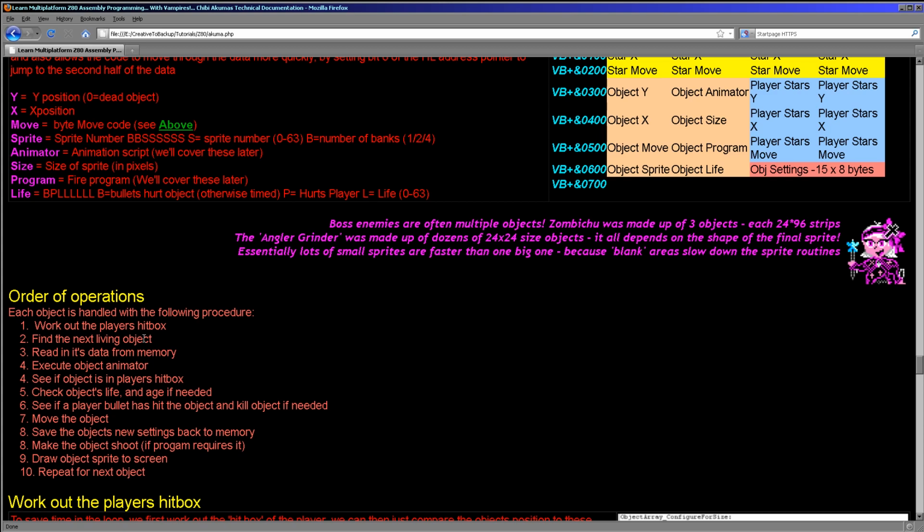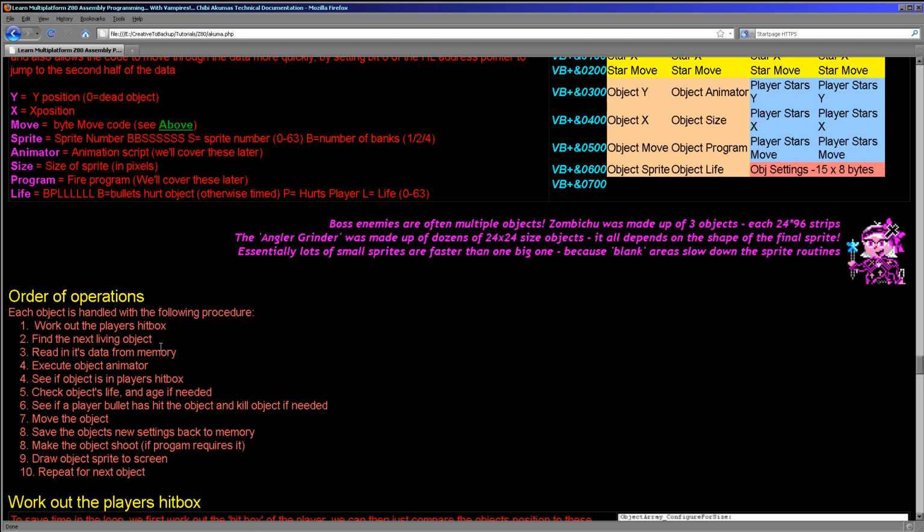Now, as I said before, the objects can be different sizes, but the way it works is it will use the last size of the last object and it will reconfigure the hitbox if the object size changes. So if all your objects are 24 in size, it will never change. But if the first half of the objects are 24, then the next one's 32, it will reconfigure for 32. And then if the one after is 24 again, it will reconfigure for 24. So it doesn't reconfigure for every object, it reconfigures every time the object size changes. And that's a bit of a saving there.